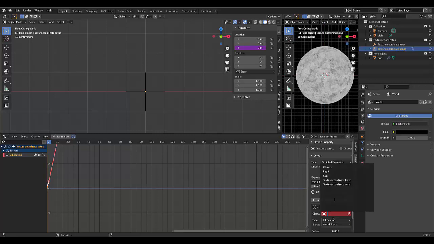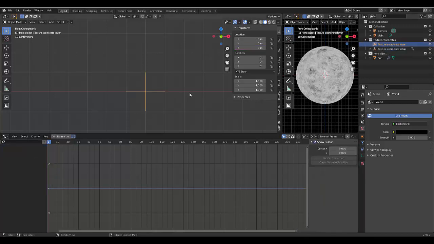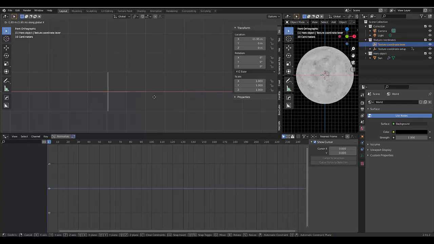You can select your Z location, hover over here, press N and click on drivers. Once you've selected drivers, you want to connect it to your lever, and say that this needs to be affected by, let's say, the Z location. You could make it affected by the Z location and make it negative, but I'm just going to leave it on the X location because that's perfect. Which means when we select, we won't be able to mess with our setup, but we could mess with this over here, and we could press G, X, and you can see the different shapes forming on our sun.